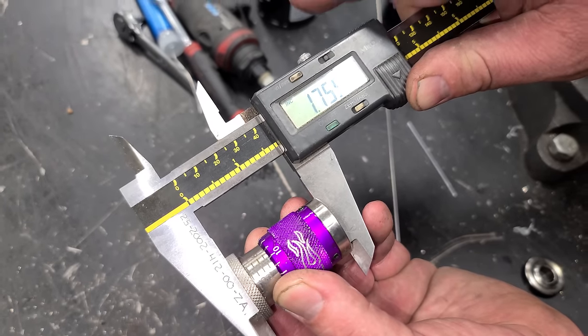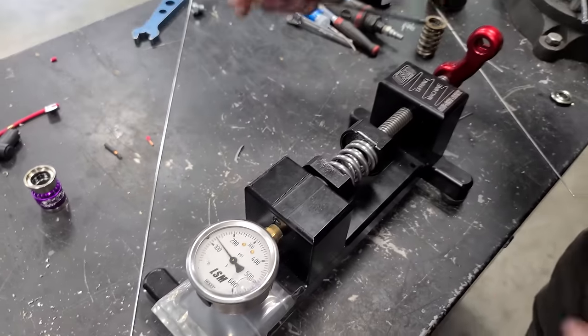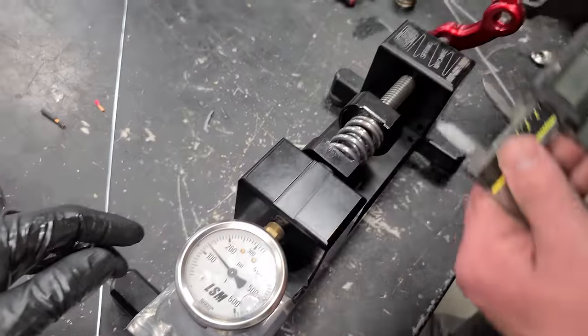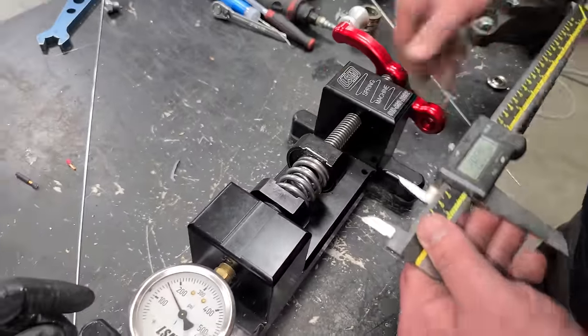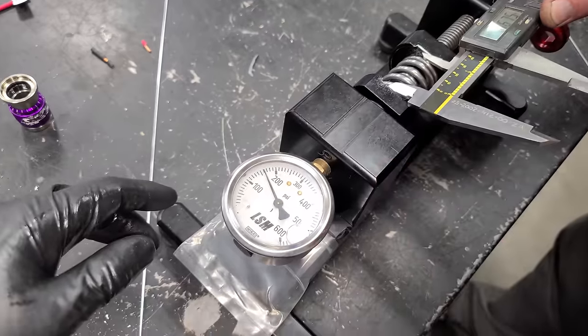So that's relatively tight, 1.76. It's gonna be a pretty tight spring, 1.8 is common. So now that we know the height, we can stick our new spring into this tool that's gonna measure the pressure, and we're gonna set it up exactly where it was. Approximately 1.76. So we've got about 150 pounds on the seat, which is acceptable.